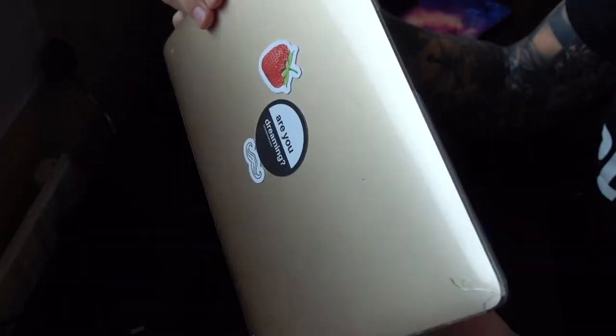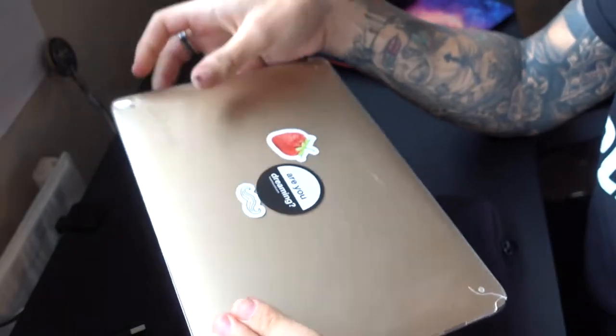So next, MacBook. I use a MacBook just because it's the smallest and lightest one I could find that does what I need it to do. I'm sure they'll upgrade this by the time I release this video, there'll probably be a different version out anyway. I really like the MacBook. It's always done me proud. I've always been able to edit my videos and stuff on this.